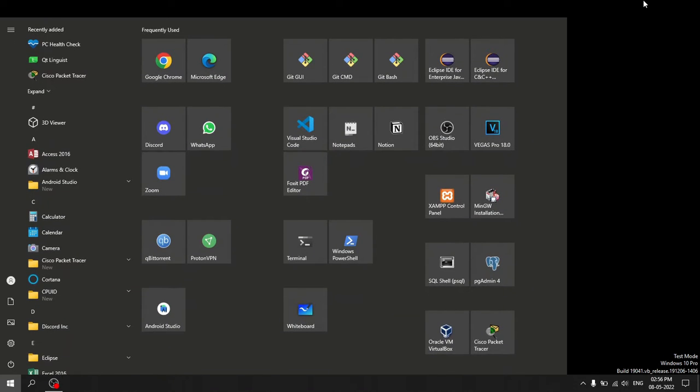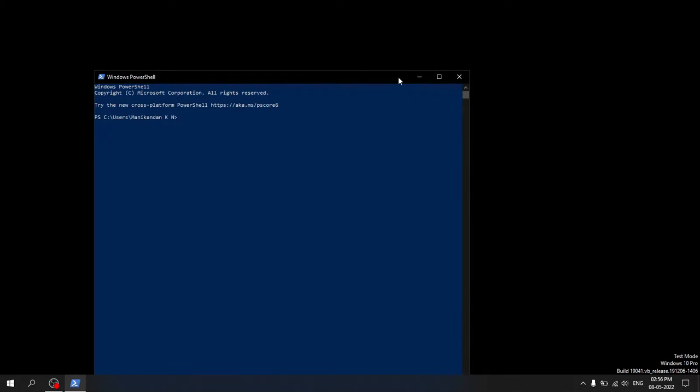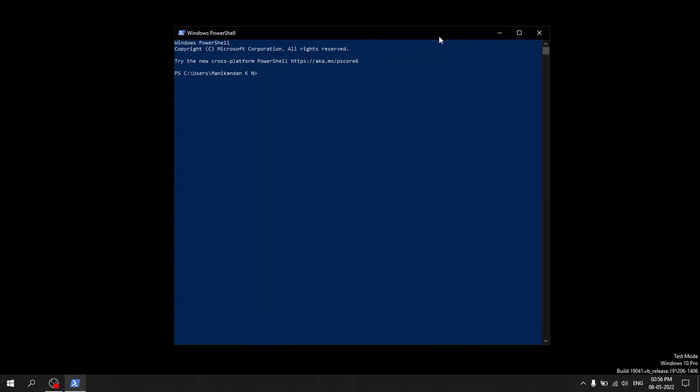First of all, you need to download Git and install it on your laptop or PC. Next, go to PowerShell on Windows. You shouldn't use command prompt because it won't accept some of the Linux commands that we'll be using.